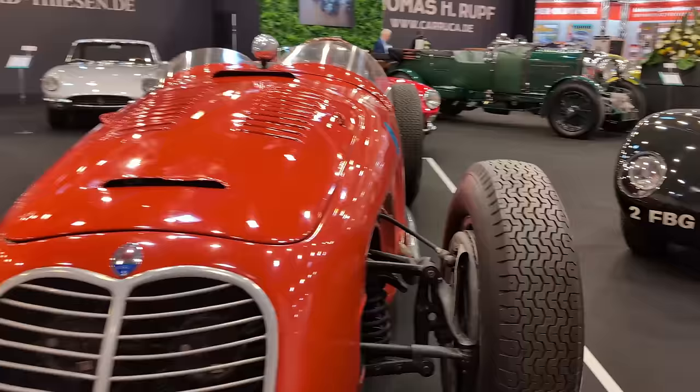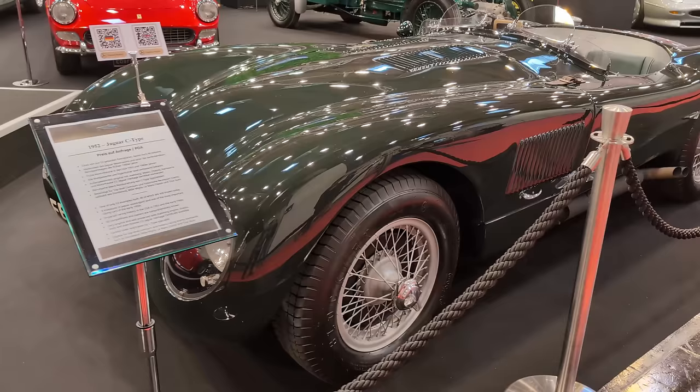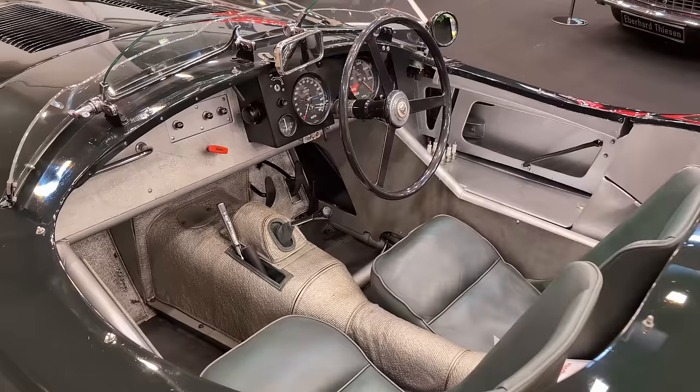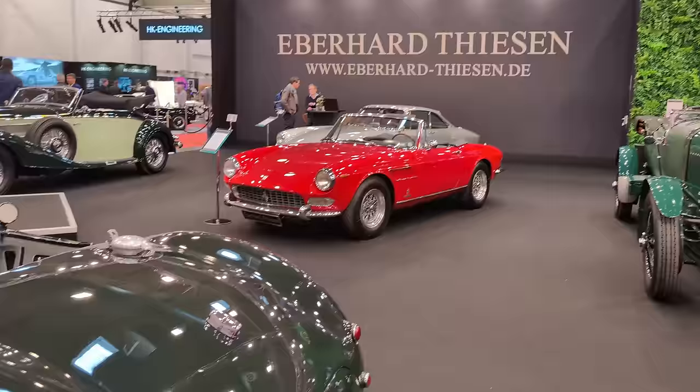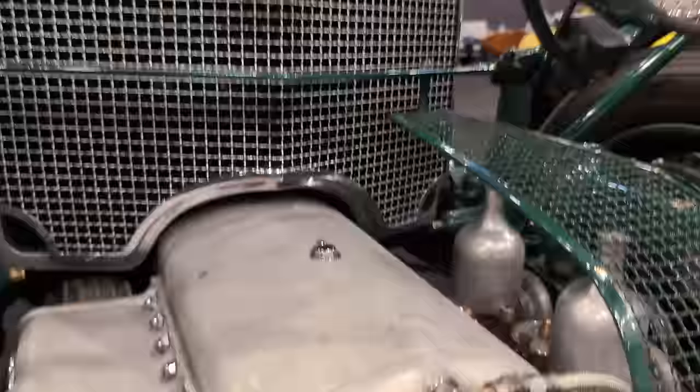And we have some nice Ferraris in behind there. But here we go, 1952 Jaguar C-Type. He says, one of only 53 built, of which 46 survive. Nice 275 GTS there. Got a Bentley blower, 4.5 liter blower. See the blowers here have tags here. Sometimes they're stamped and numbered. This is the prototype of only 50 factory built 4.5 liter supercharged examples for homologation.